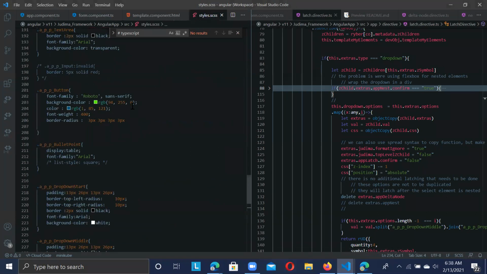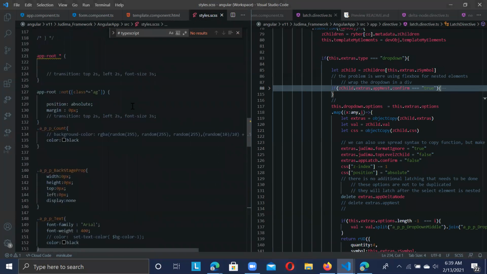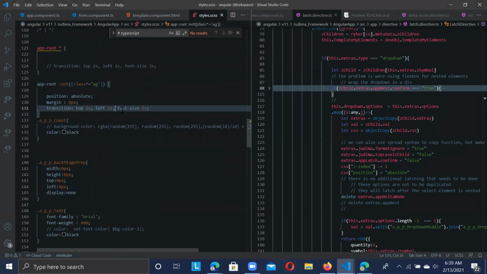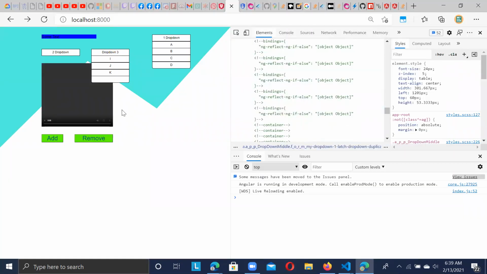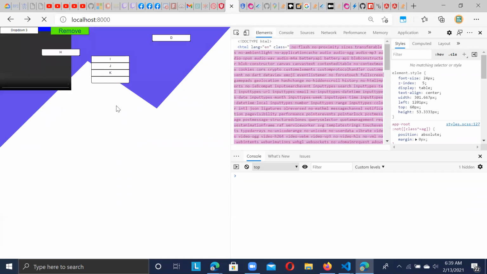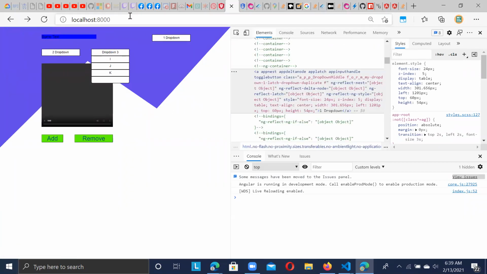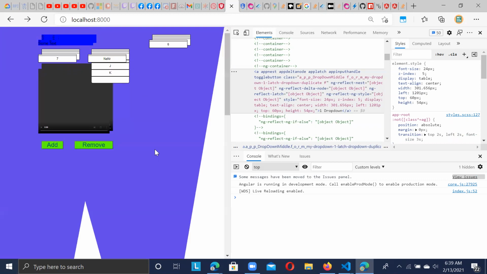I want to test this out, but that's okay. Let me open up the transitions here. I don't think it's going to look as pretty, but we're not testing transitions today. We're just testing that these duplicates come apart. These shouldn't latch on like that. They should wait for the transition to complete, but with the old select, you really can't express that seamlessly the way you want to. So today we're testing out duplicates.